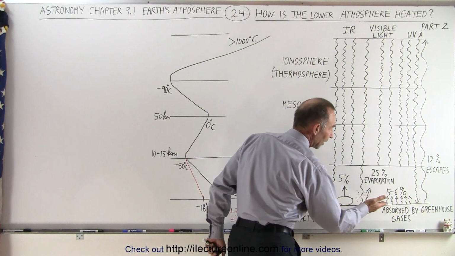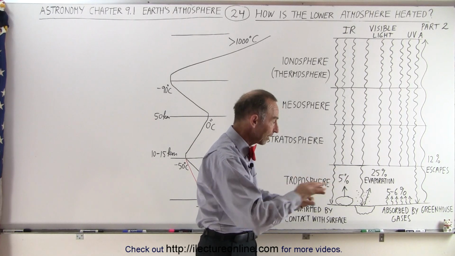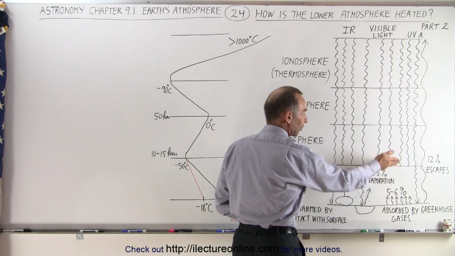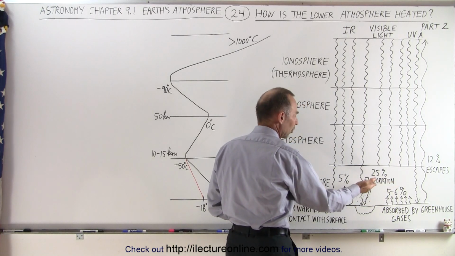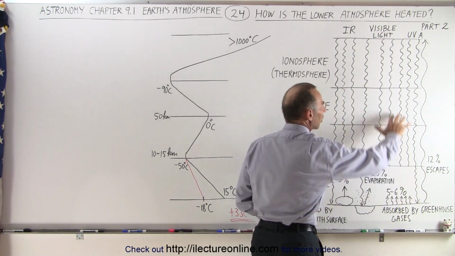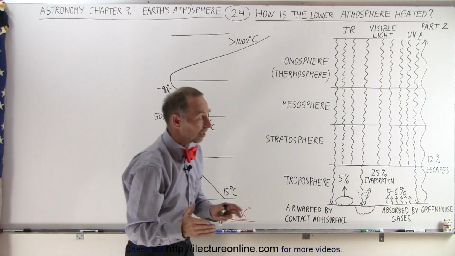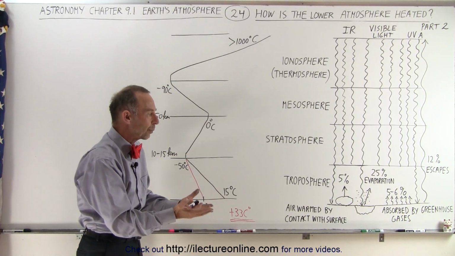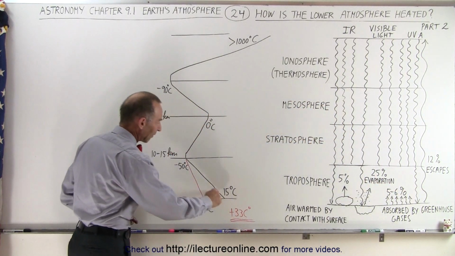And then these greenhouse gases, very quickly, because the radiation continues to get sent and absorbed, slowly make their way through the lower atmosphere, the troposphere part. By the time it reaches about 5 to 6 kilometers in height, that's about halfway through the troposphere, there's so little greenhouse gas left in this part of the troposphere that a lot of that radiation begins to make its way back into space. But it's that first initial trip of the first 5 to 6 kilometers of the troposphere that keeps the lower troposphere nice and comfortably warm. And so that is really what we call the greenhouse effect that keeps that heat in that part of the atmosphere. And this is why we have this temperature gradient.